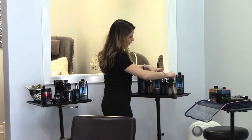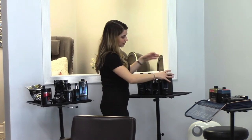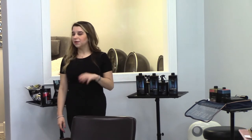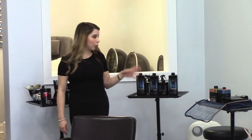Our fast repair system. I like to use this system on just about every single client. It's these three products right here that make up the fast repair treatment. This is a 12-minute treatment that you do in the salon. It's 4 minutes each step.